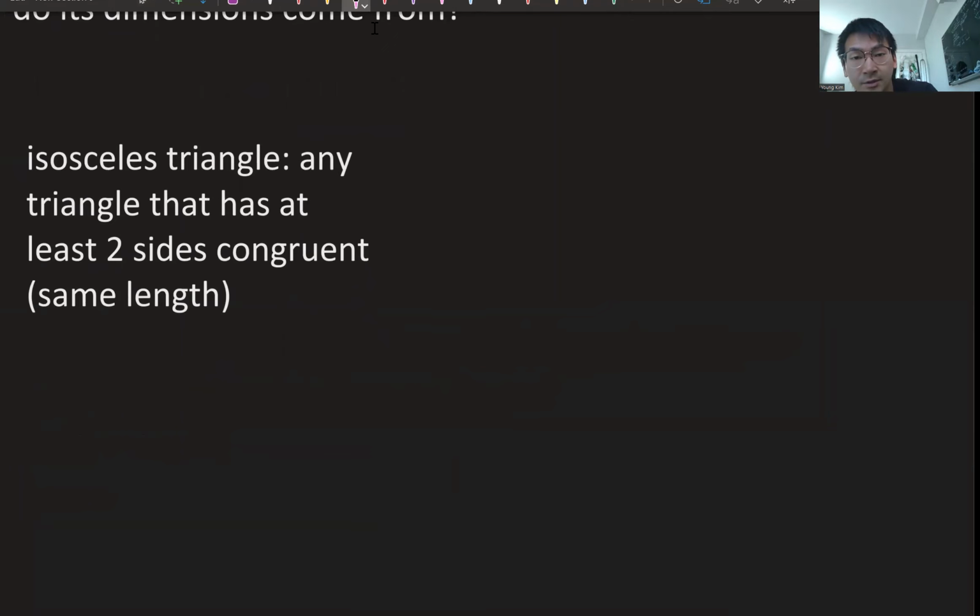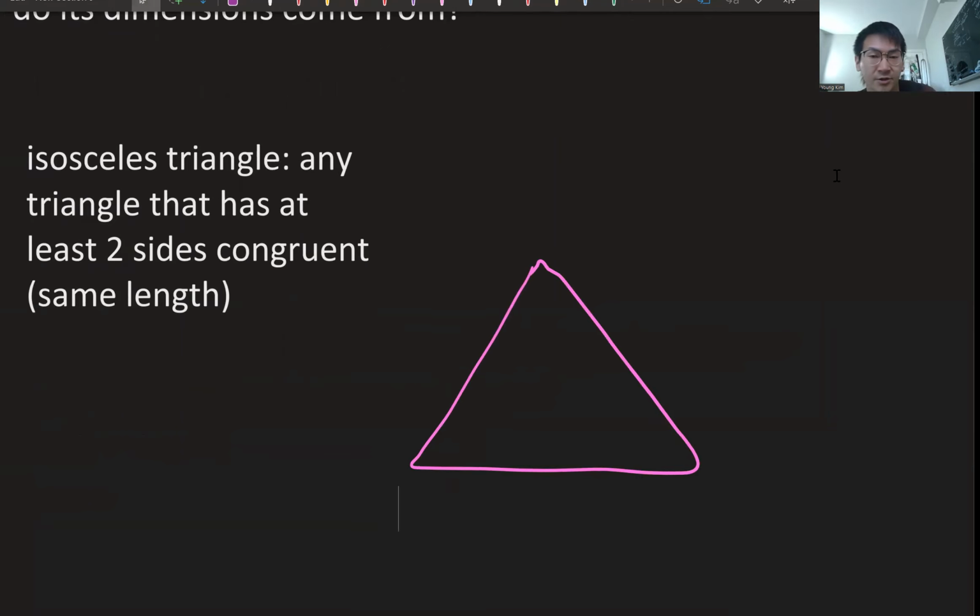For example, this is a crappy picture, but let's just assume that if I'm telling you this is isosceles, then at least two of these sides will be congruent. Usually they put it like this. These two don't really matter, but pay attention to the picture. With these two lines, that just means that if I give you one of these measures, say this is 18 units, then you get the other one for free.